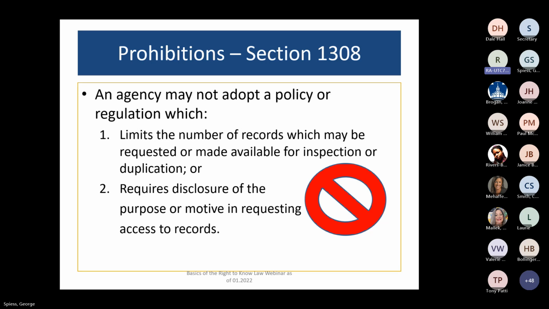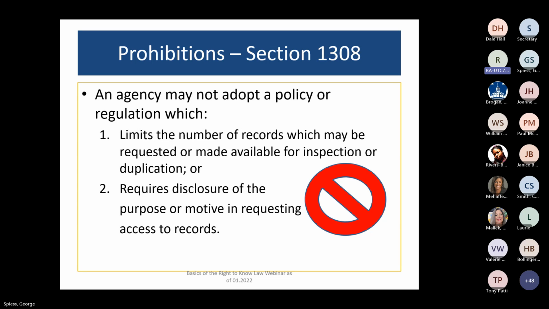I don't have time to go into great detail there, but there is what I'll call an exception to the you don't have to create a document rule. Maybe just given the specifics of the situation, you would have to create a record in order to legally respond to the right to know request. It doesn't happen a lot, but given the circumstances, you might want to take a look at that Gingrich rule.